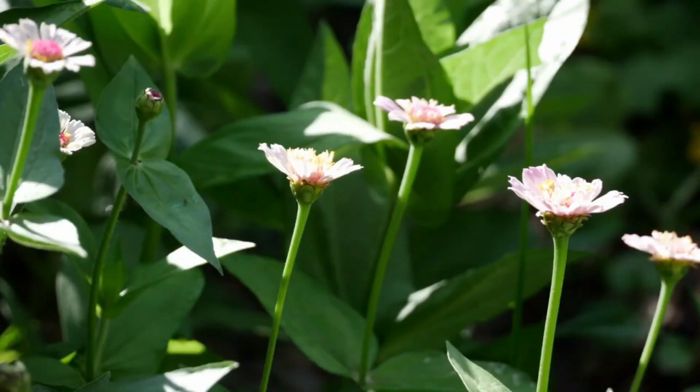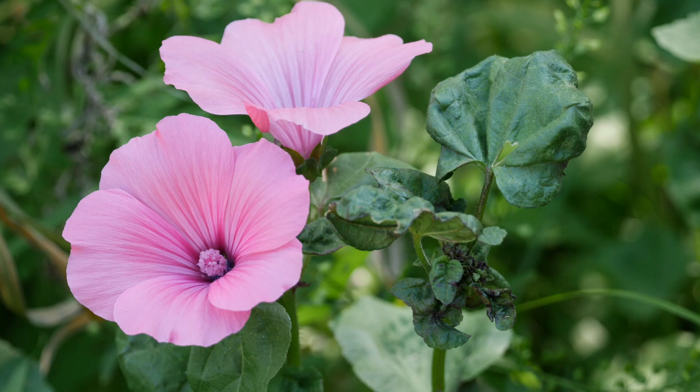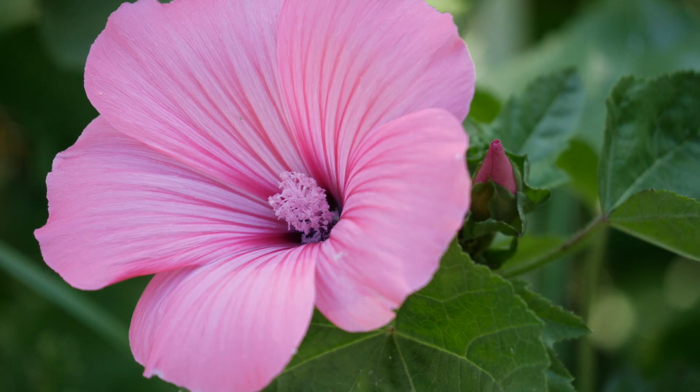The Lavatera is also coming into bloom, which I was really excited about because I love Lavatera. They were so pretty. But the only thing weird going on is this bright pink silver cup Lavatera is doing great. It looks exactly how it should. The flowers are nice and big. The plants are nice and tall.